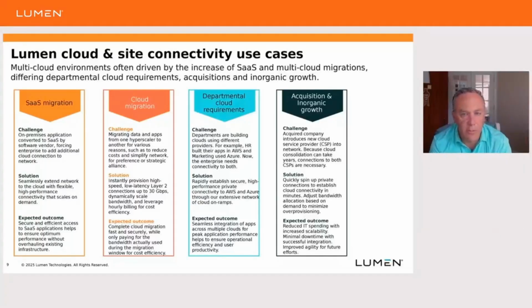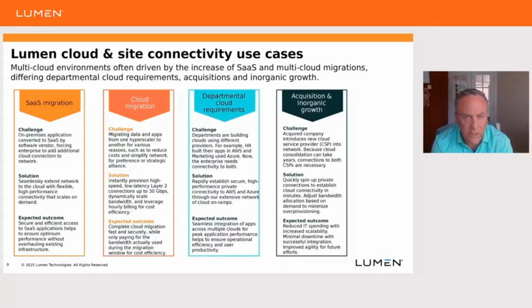Okay, so a little bit of a busy slide, so I'm going to summarize here. So we've come up with 4 main use cases for cloud site connectivity, and those are SaaS migration, cloud migration, departmental cloud requirements that may differ, and acquisition inorganic growth. So I'll kind of run through these a little bit.